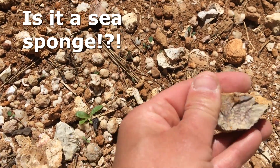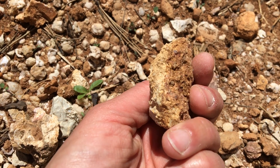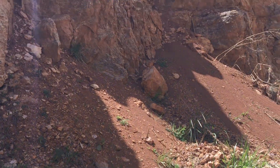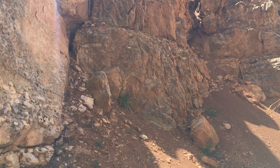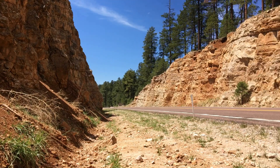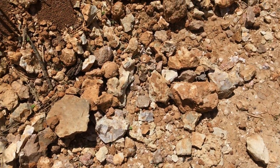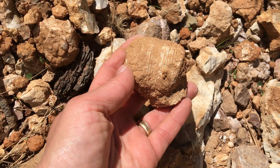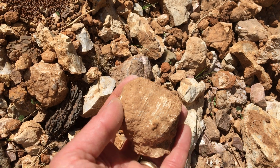Is that more fossilized coral? Yeah, that's really nice — it's got some colors in there and then the pattern on the outside, you can really tell. That one's coming home for sure. I am also paying attention to above me, because I definitely do not want to get hit by a rock. I'm being very meticulous about where I'm going and listening for any kinds of movements of the rocks. Oh my gosh y'all, look at that — it's huge! It's a huge Brachiopod. I think that one's even bigger than the first one I got the first time I was here. I can clean it off — that might be the find of the day right now.